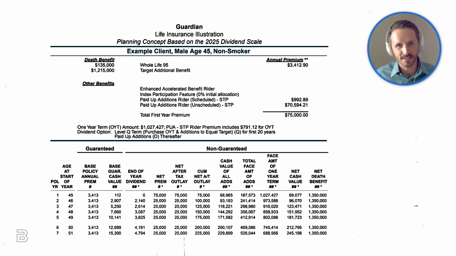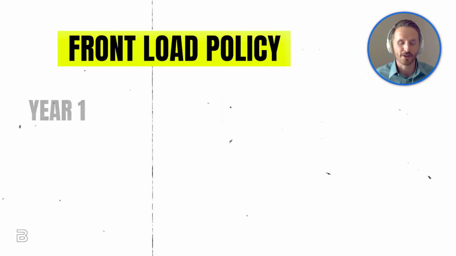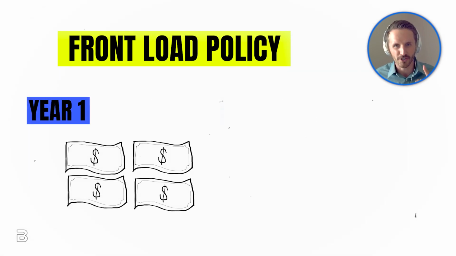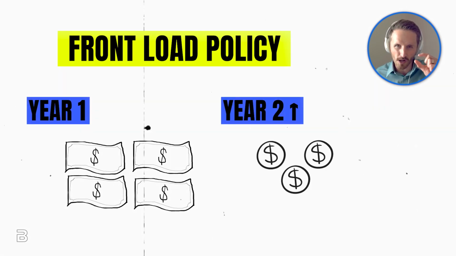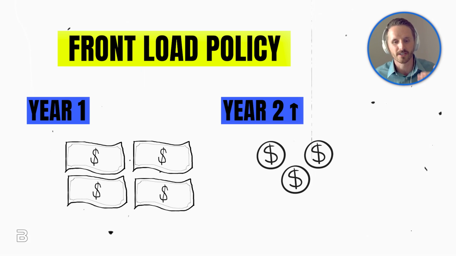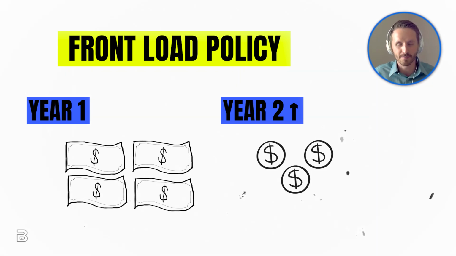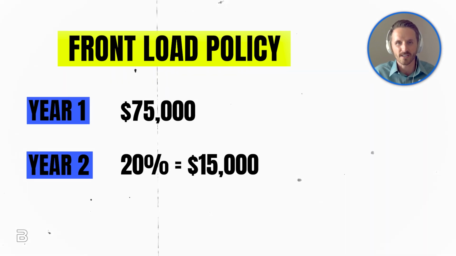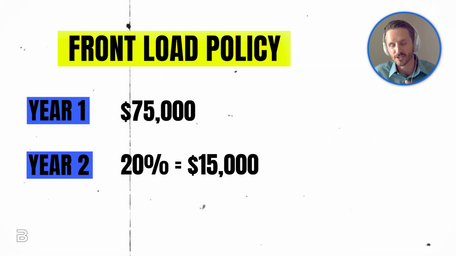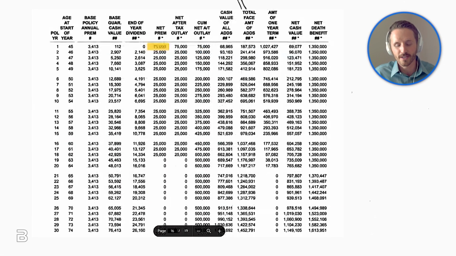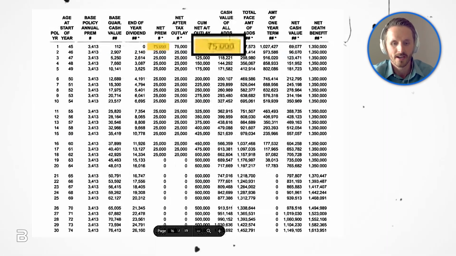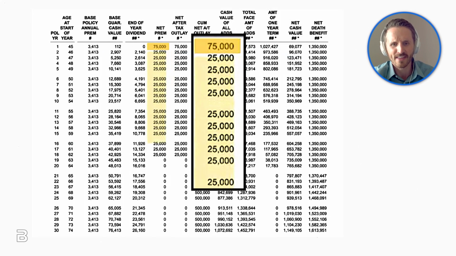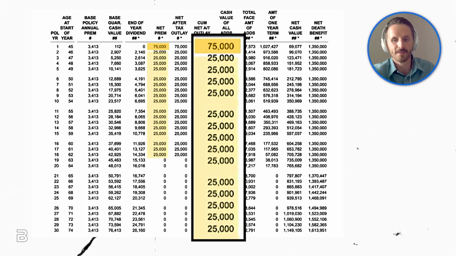Now, if you've seen our channel before, a front load is where you're having a bigger dump in the first year, and then a smaller dump in years 2 onwards. We generally recommend, and we talk with many of our clients, that it be at least 20% of year 1 in year 2 to see the efficiency that you'll want to see. In this one, I did a little bit more than that just because it's a nice whole number. So 75,000, as you see right here, going in the first year, and then 25,000 going in every year after that. So this is with Guardian.